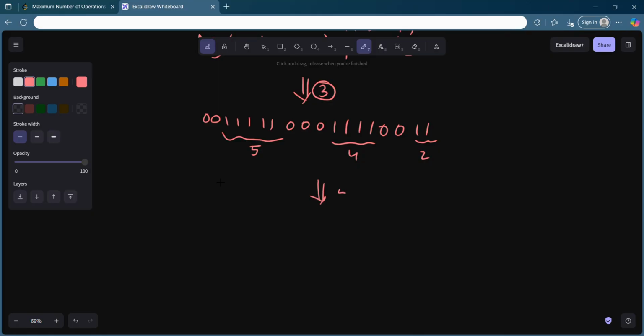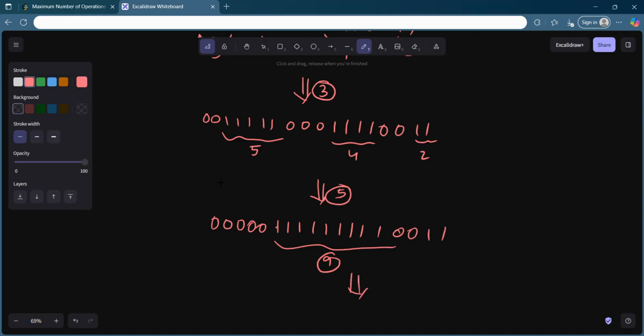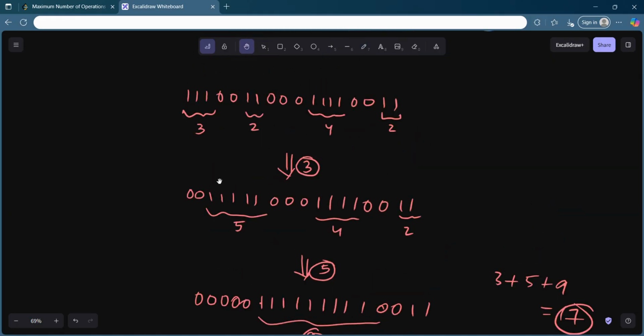So now with 5 operations you could have transferred this, and you get 0 0 and 3 more zeros and a total of 9 ones. So there will be 9 ones and 0 0. Now again with 9 operations you would have got all zeros in the front and all ones at the end. I hope that is very clear to you. So how many operations do you need? Maximum 3 plus 5 plus 9, which is nothing but 17. I hope that is very clear, and you observe some pattern.